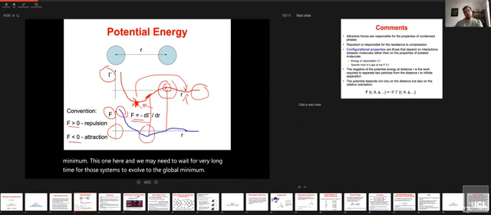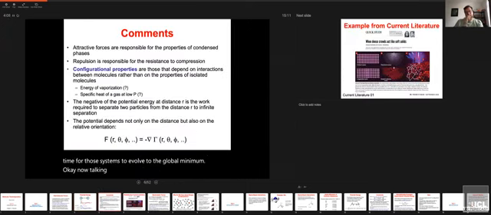Now talking about forces, in general, what we wrote earlier was that the force is only a function of the distance, but in general, it is a function of the orientation of the two molecules. So the notation becomes a little bit more complex, and we need to take into consideration the relative orientation. However, the principles are the same.